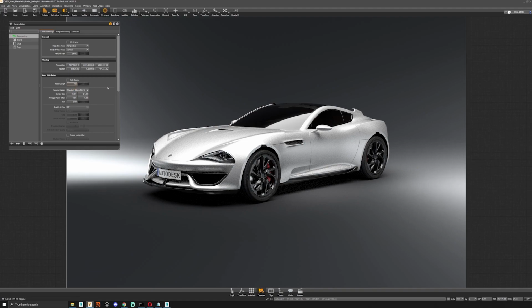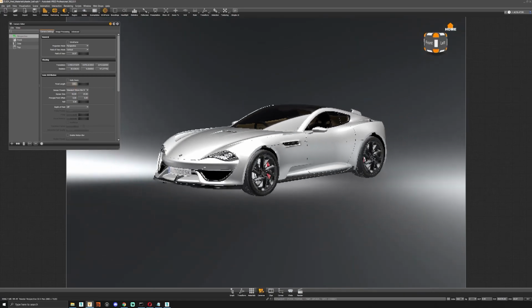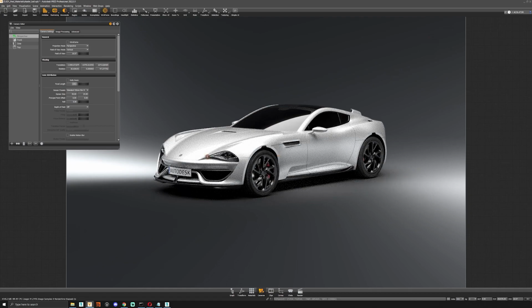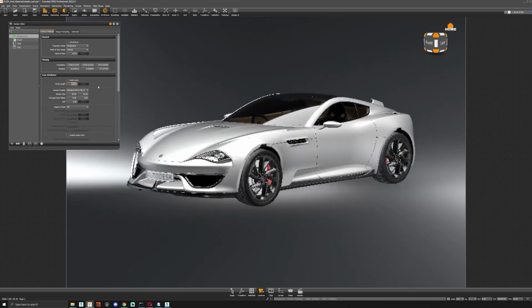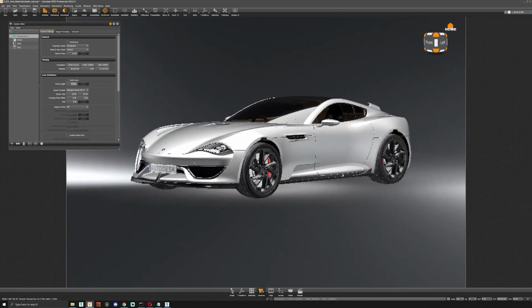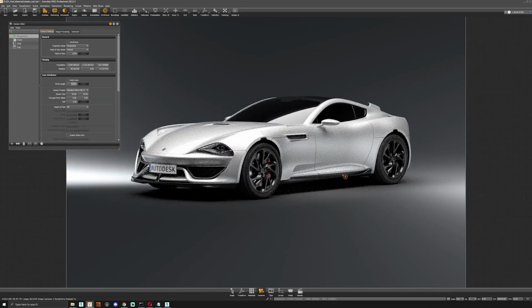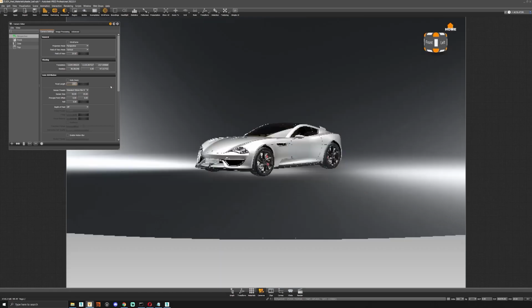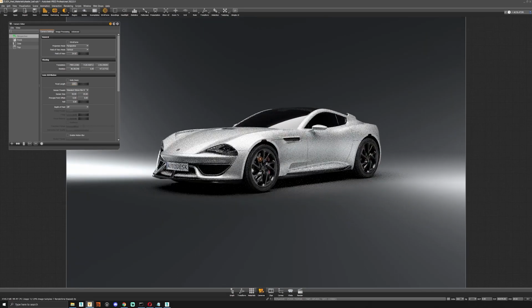And then we can go up to 85. You can see now the car is getting a little bit more compressed, especially around the front here. It's looking a bit squashed compared to the rear, as it's more in the center of the lens. And if we go, for example, 105, you can see again the front of the car is becoming a little bit smaller, and it looks a bit funny. If you look at the front wheel and the rear wheel, they look quite big and quite small. So I think for this one, maybe 55 is looking good.